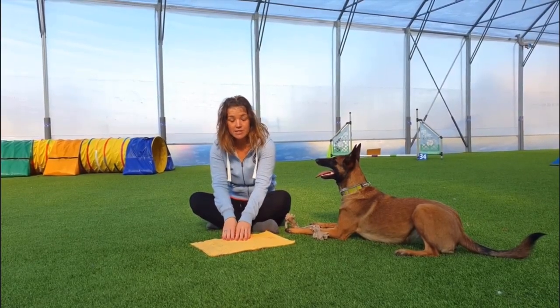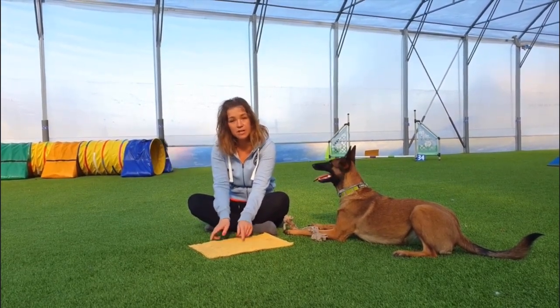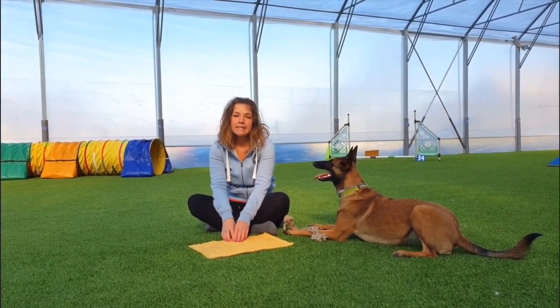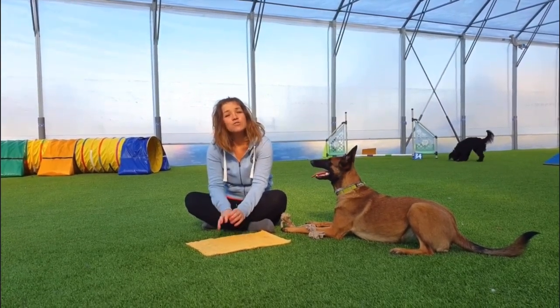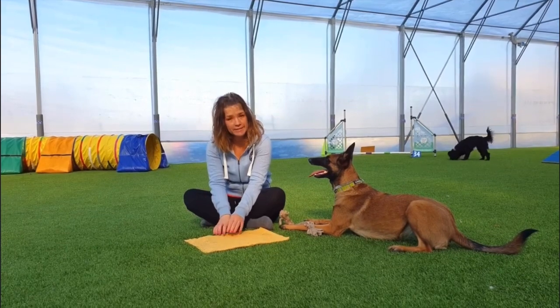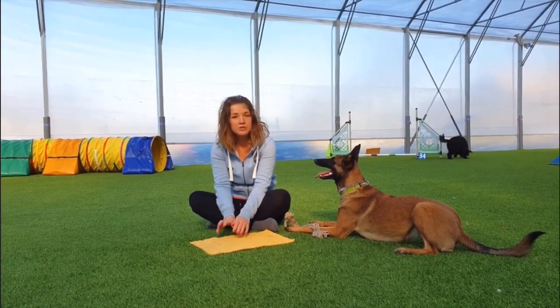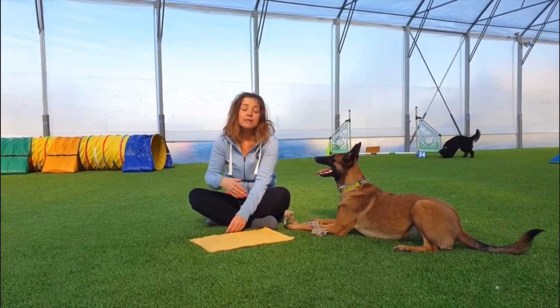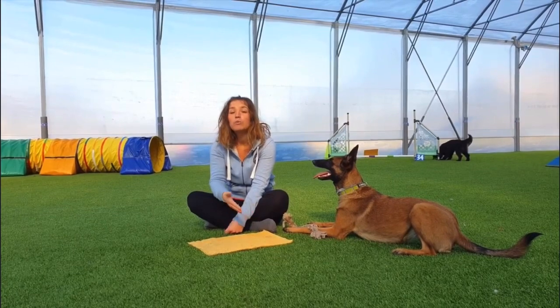So basically, yes, we'll start this with shaping. I like shaping for these exercises when starting with target training because it encourages brain and understanding, and in those first stages, we really need that. We're not looking for speed now. We're not looking for too much excitement. We're looking for the brain, for thinking, for the dog actually understanding what we want from him.